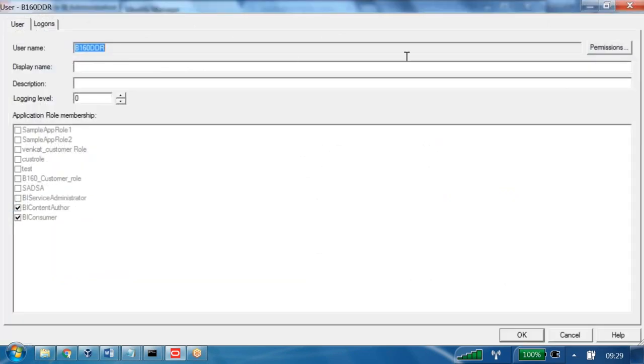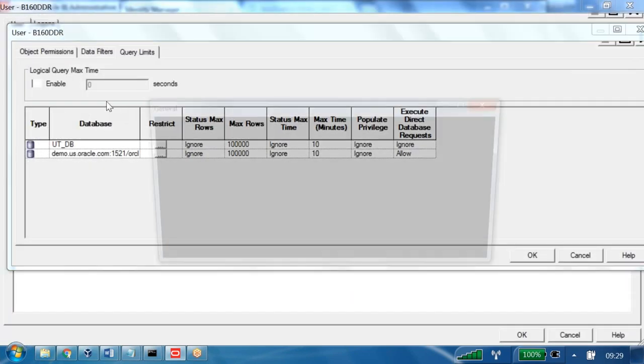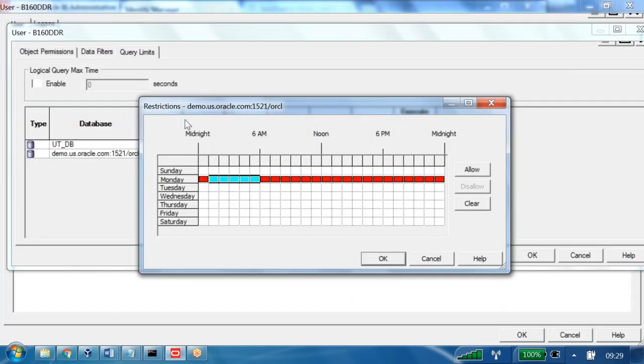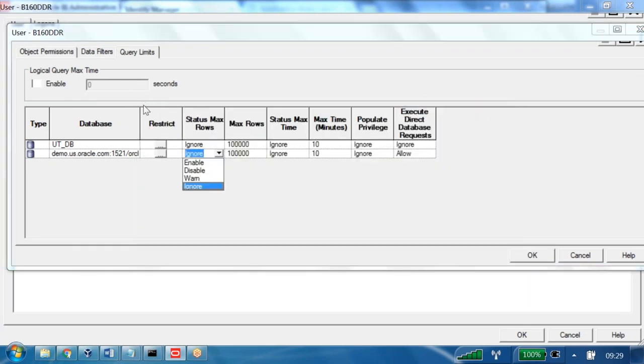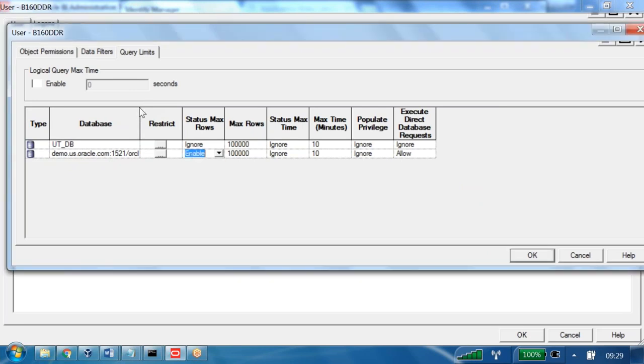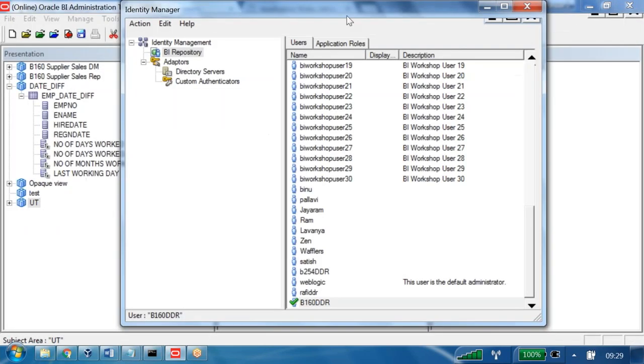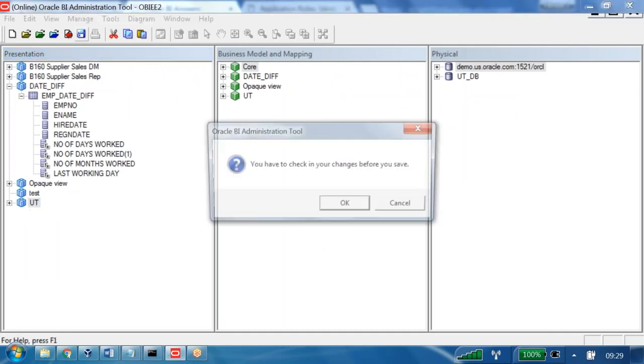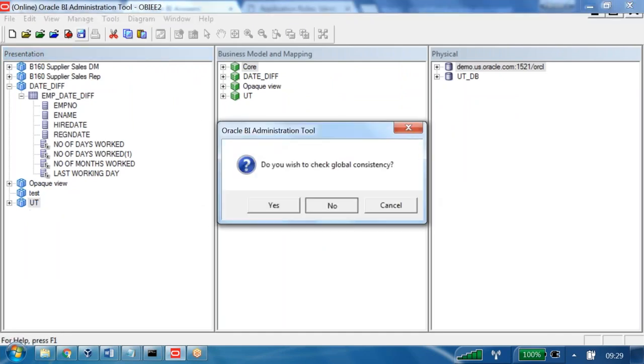B160 DDR, permissions, restrict. This I am trying to remove. Clear. We cleared that one. Okay, this one we are trying to enable. Then we are giving this as 3 records. 5 is not good for us, I think. Okay, let us click on OK. Click on OK. Just close it. Then OK.